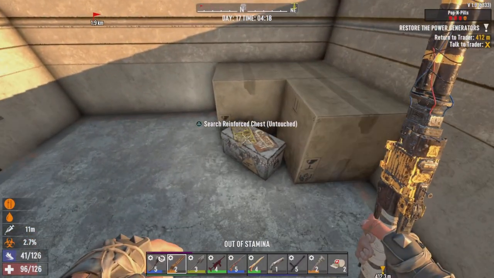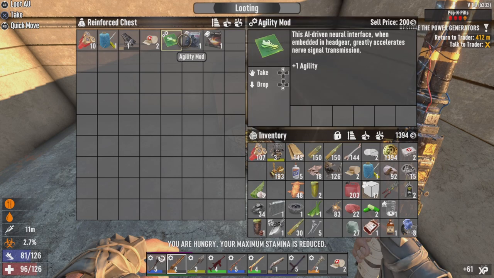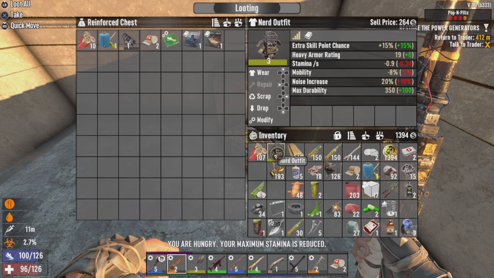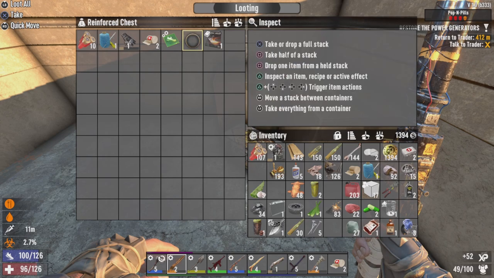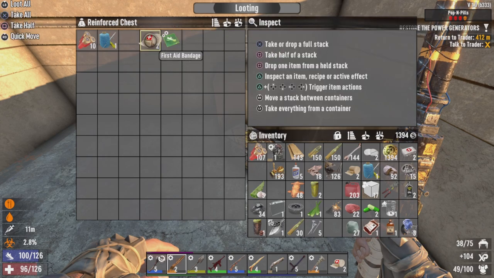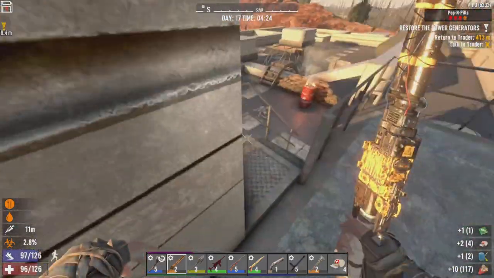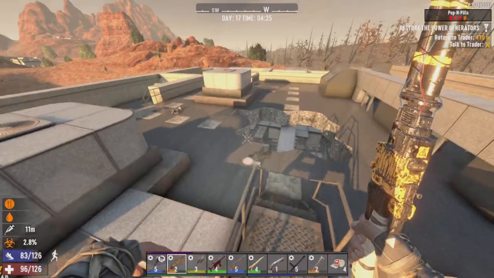But we got, let's see what's in here. Armored up and agility mod. That's pretty cool. But armored up, and take commando gloves. And did we actually get everything out of there? Sweet. Perfect.